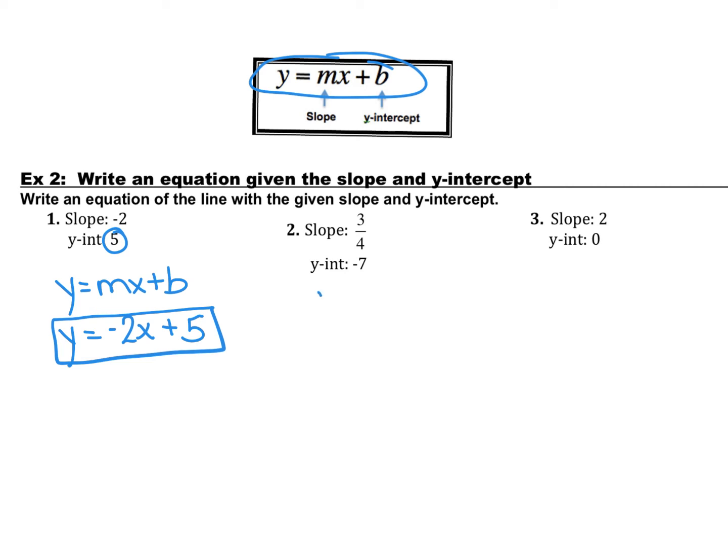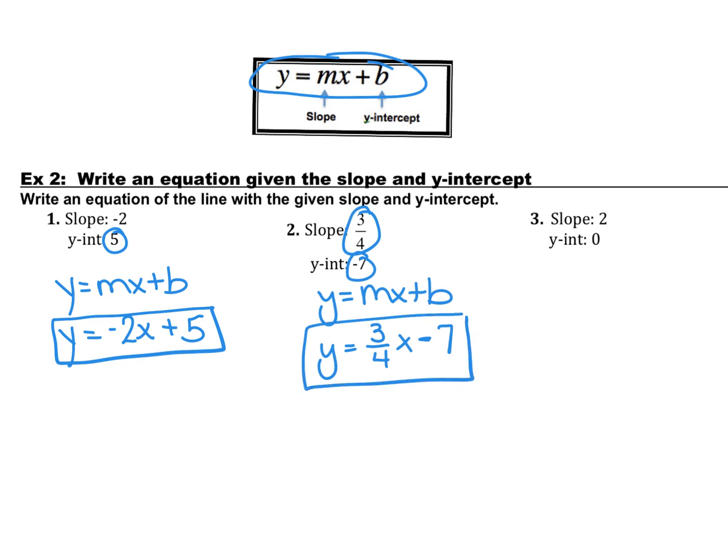All right, let's do this again. So we have our y is equal to mx plus b, and let's plug in our slope and our y-intercept. So I have y is equal to, and the number with the variable, the m, is going to be 3/4. And our number without the variable is a -7. So you could have plus a -7, but it's better just to write, if you have a negative, we're going to make that a -7. And so we've got the equation y is equal to 3/4x minus 7.